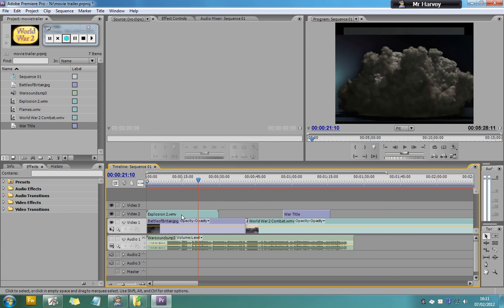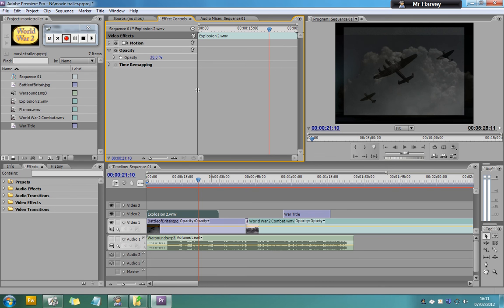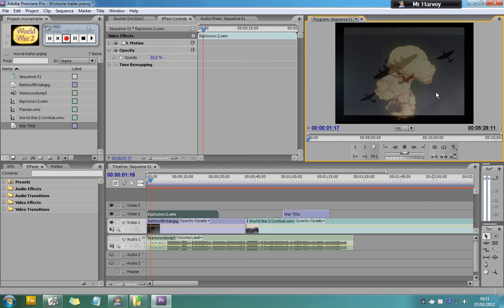Click off of that. I now select explosion 2, but now I go to effect controls. We don't have an effect there to change, but we do have these others. The one here I've just clicked the downward arrow for is opacity. That's transparency, or how much you can see through it. So I'm going to change that to 30. If I click off, you can see now you can see through this image. So if we drag this back to the start, when you run it, you can see the explosions behind, but you can actually see the image through. So it looks a lot more effective.